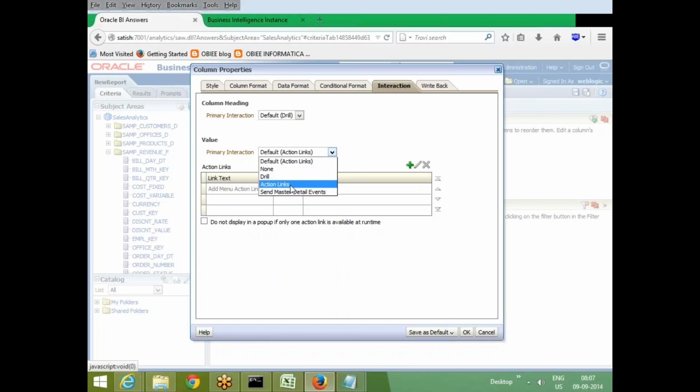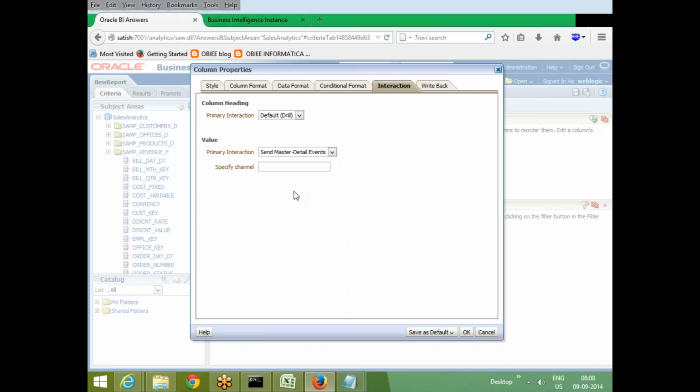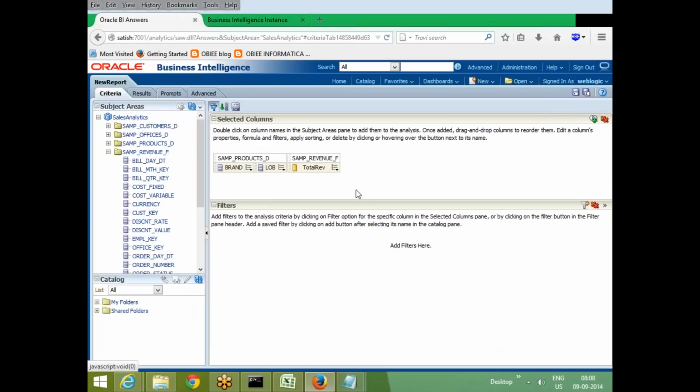In the hierarchy, up, down, across, whatever is there, as per that it will automatically take you. But apart from this, we have something called action links. These action links can help you navigate to any other report, which is called a child report or any other report. When I click this, if we revisit yesterday's video, I think there are 4 varieties. And apart from this, we have send master detail event, which is a new feature in 11g. That we have not discussed; we need some more things to learn it. Okay, that is interaction. Write back means it will help you go and write it. People who were not there, I'll share that recording, since we already did this.